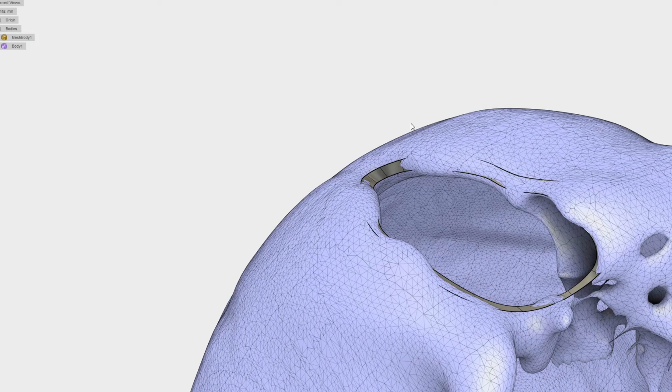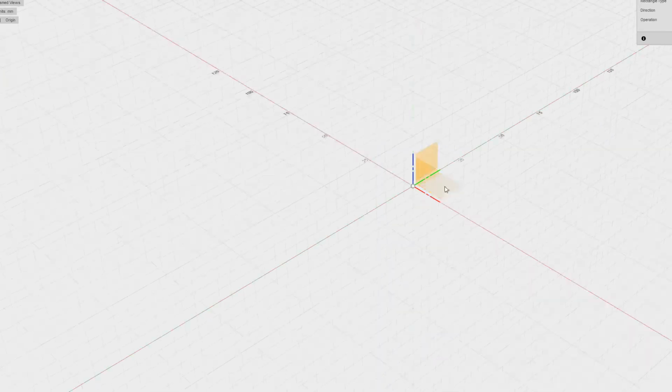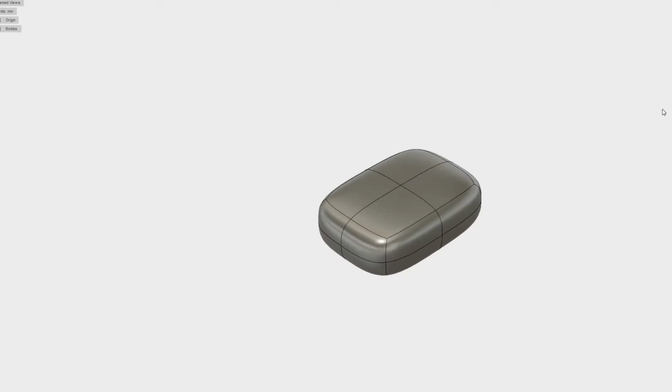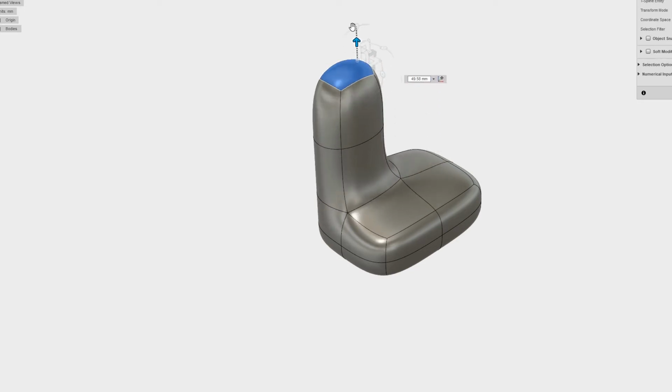Quads are the standard by which all solid modeling tools work. As you can see, if I go into a sculpt environment on a new design like this and create a box, and I start to create new shapes from this, it replicates all of these quads.